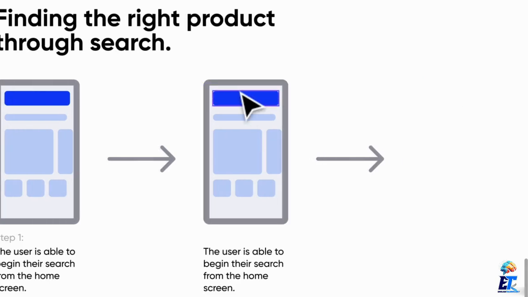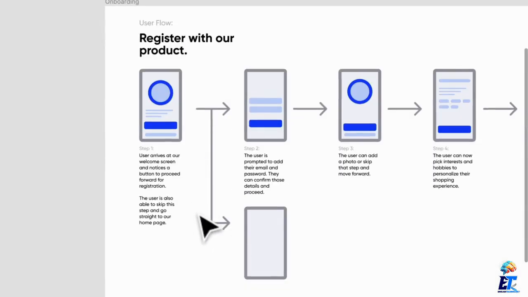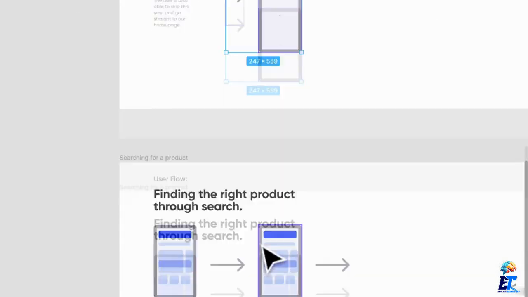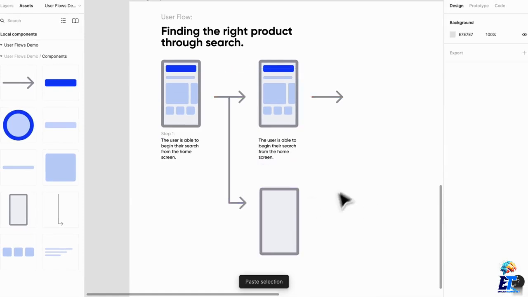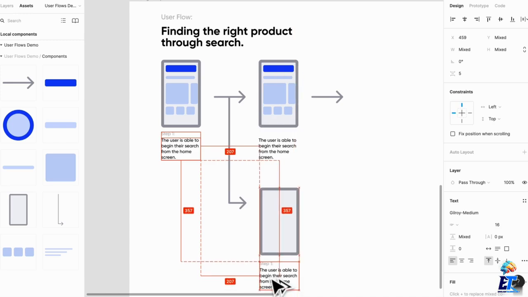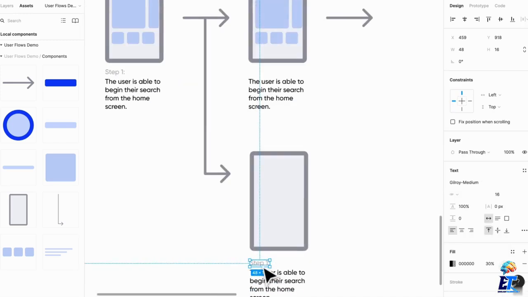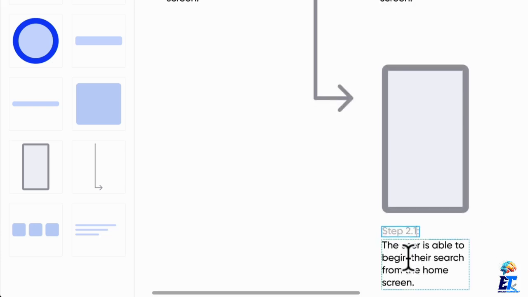Step 2. Now, what should step 2 be? So, like I said before, this actually applies here as well. We'll know that we'll need to create another flow for selecting a product directly. So you guys ought to leave a little note here and just say step 2.1 or something like that.